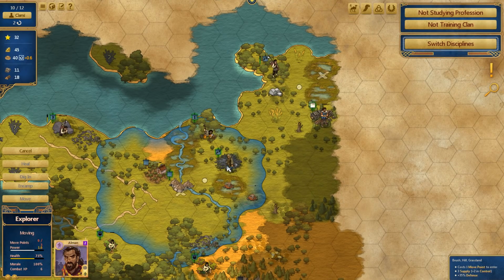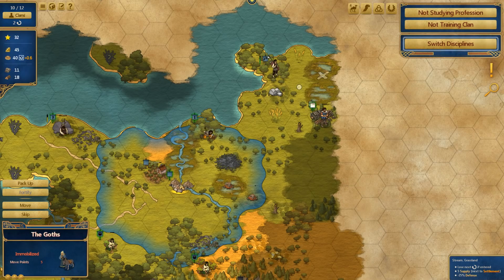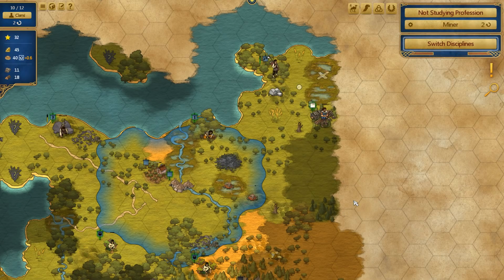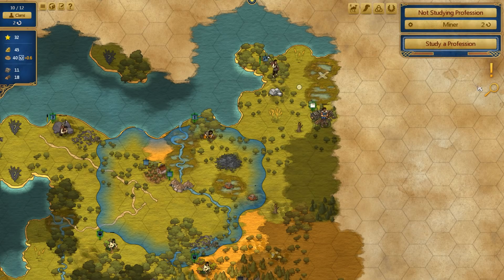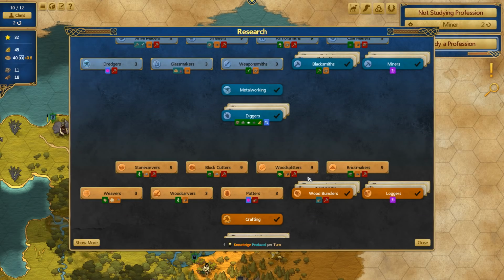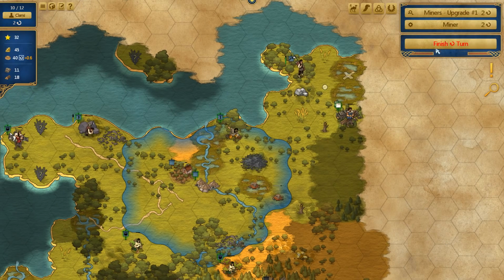All right, so... bring him back and enter the settlement. And we're going to go ahead and retrain as a miner. No need to switch disciplines. I don't want to do that. We do need to study profession, so let's consider what we're going to do with this next. We're going to do miner upgrade 1 now. The progress we made sticks, so it's only going to take 2 turns. Finish turn.